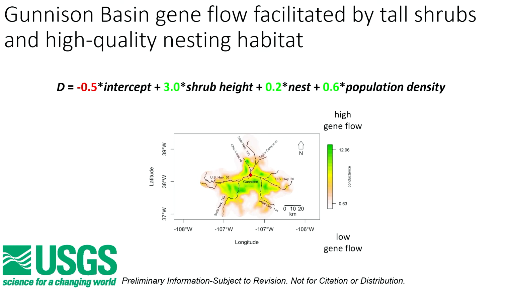We again have another positive relationship with an anthropogenic variable, the human population density, and we think it could be the same reasons as the range-wide. It's correlated with our sagebrush cover variables, but it could also be facilitation. The birds might still be able to move through town, but they're disincentivized to stay.